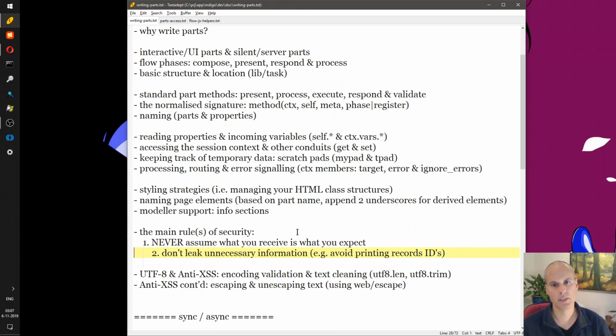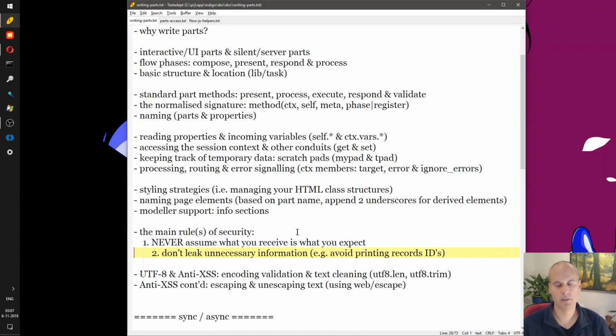But as soon as you decide to do that, and these record IDs end up in the page, you're basically saying these record IDs are something that I want to act on once the user makes a selection.